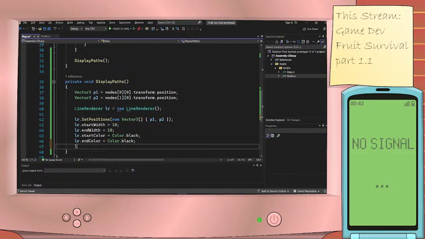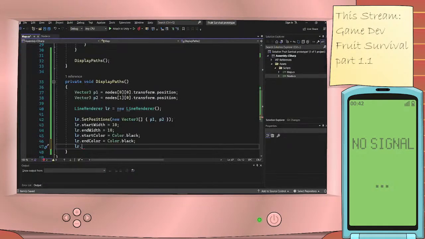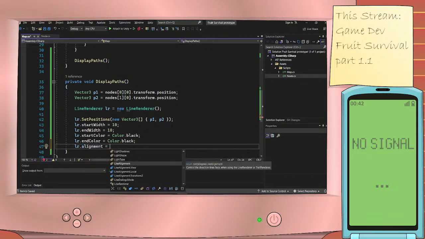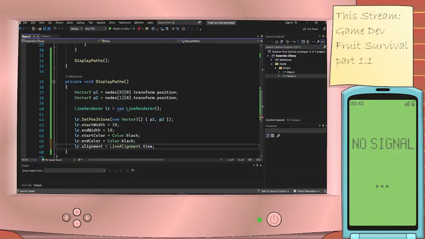Okay, so if I go lr dot view, no, what was it? It's the alignment. So alignment is going to be equal to probably LineAlignment.View. Yeah, that's what it was, I think.